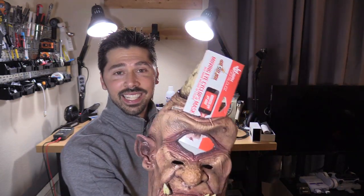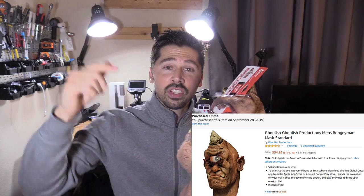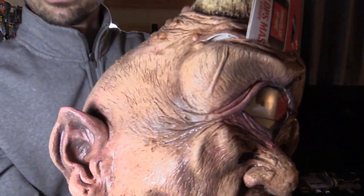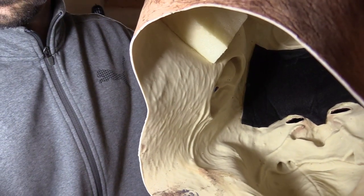So this mask is the Cyclops mask, and it's called Digital Duds. This is on Amazon. I'll leave a link in the video description below. The mask is high quality rubber, one size fits all, and the paint job is pretty realistic. And inside there's padding, there's holes so you can breathe and see out of.